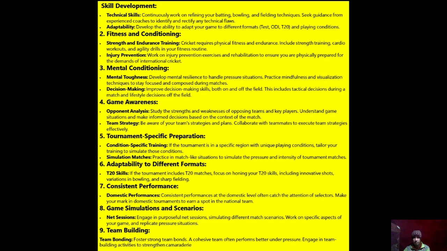10th point, technology in training. 11th point, strength and weakness. 12th point, injury prevention and rehabilitation. 13th point, balanced lifestyle. 14th point, competing at various levels. 15th point, team building. Next 16th point, continuous learning. 17th point, professionalism. 18th point, networking. 19th point, stay updated on the cricket trends. The next and the last point, 20th point, set realistic goals.